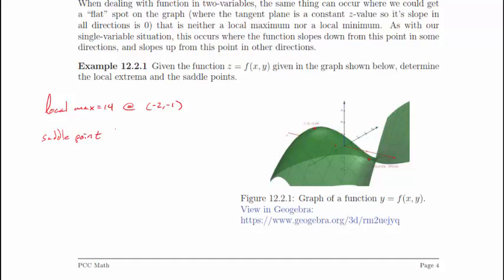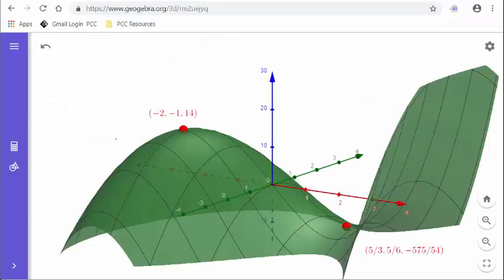I don't think of this as an extreme, it's not like the highest y value or the lowest y value or the highest z value or the lowest z value. Oh, speaking of which, I just found another typo. That should be a z. So I don't say like the z value and then at this point I'm just going to say the full point. So the saddle point is occurring when x was 5/3, right? x is 5/3, y is 5/6.